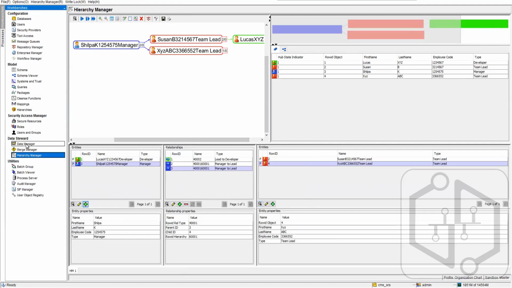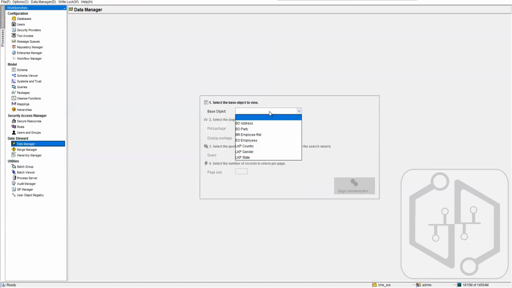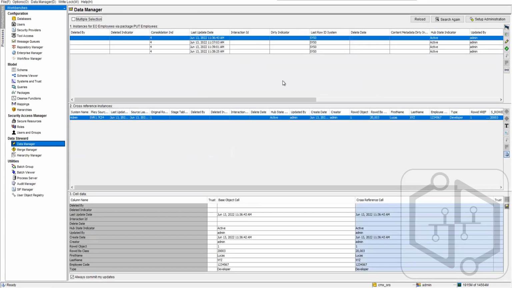You can go into the data manager, select the employees table, and create the data over here first. Then you can go into the hierarchy manager, search that particular data and do the relationship.